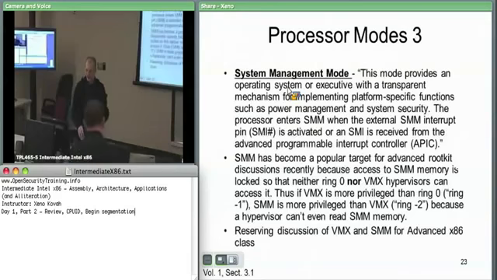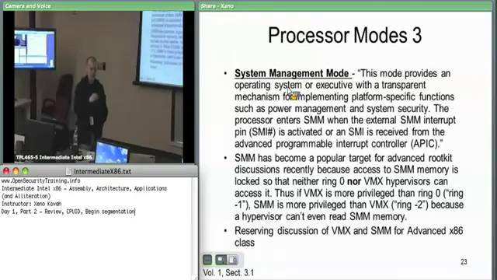System management mode, on the other hand, was kind of neglected for a while and no one paid attention to it, but it became popular starting in 2006 when Loic Duflot, I don't know if I'm pronouncing his name right, wrote a paper on how you could bypass some of the OpenBSD kernel protections using system management mode. So OpenBSD, even if you're in the kernel, is still trying to protect itself. But the issue with system management mode, it turns out, is that we said the kernel and OSs are running in protected mode.